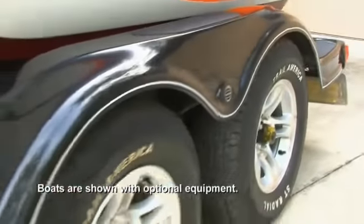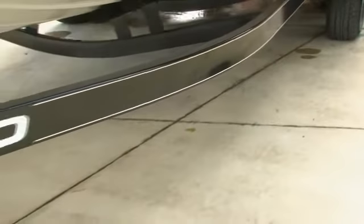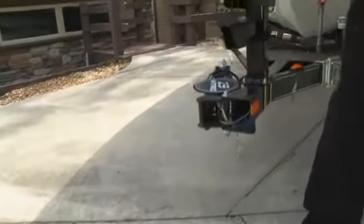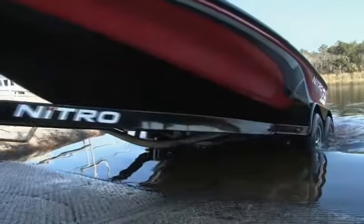Your Z8 is custom matched with a great trailer. It has the Galva Shield protection, that means it'll have great looks and be corrosion resistant. Has the swing away tongue, the retractable safety cable's really cool, and the really easy lube hub system. Really easy to keep those wheels going for miles and miles of use.